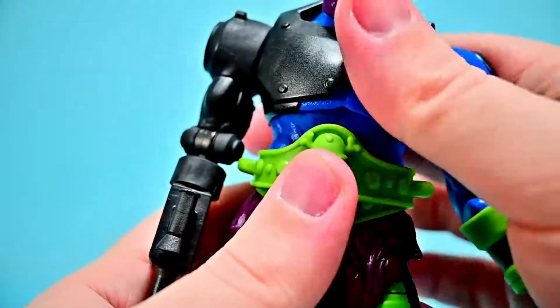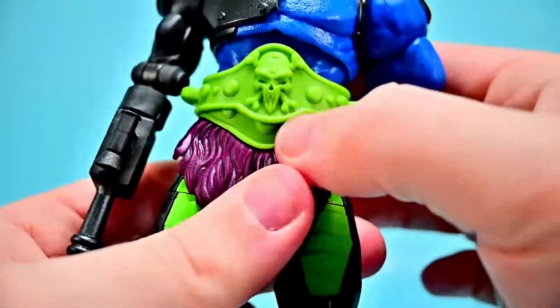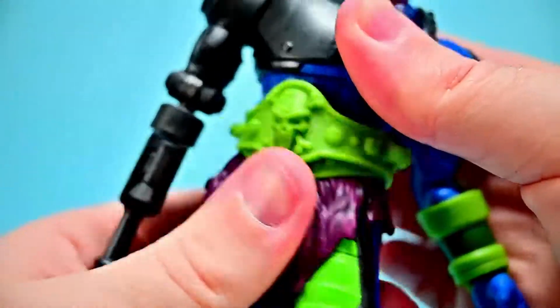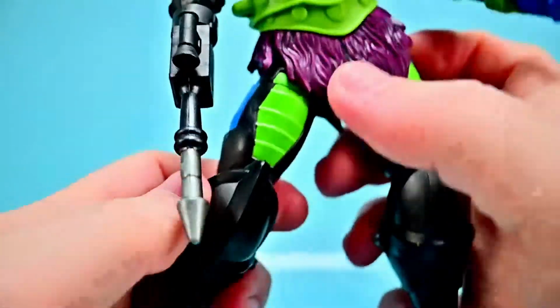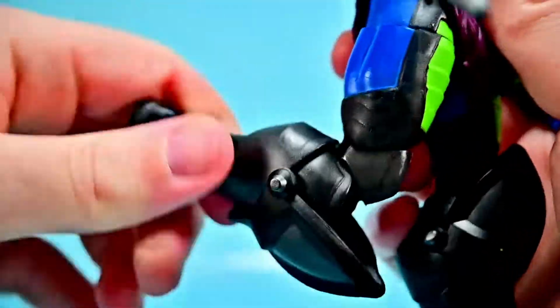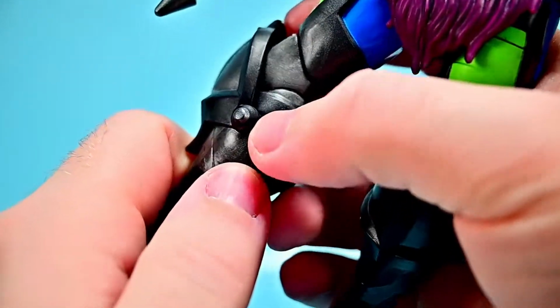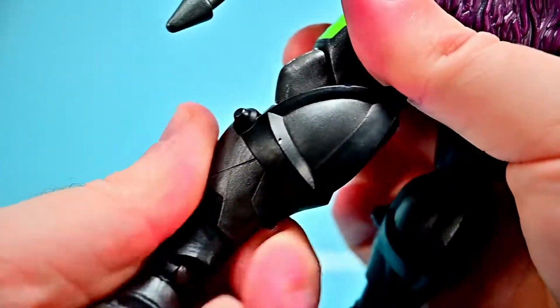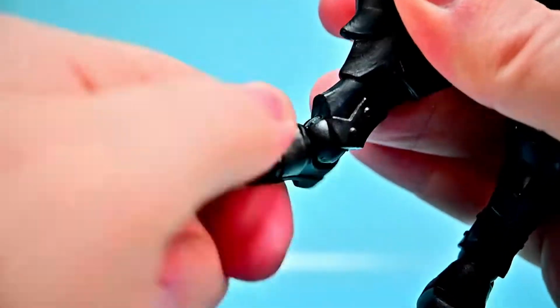And then as usual, we have that crunch right there, so crunch forward, crunch back, so not too bad. A little bit of twist in there, of course, twist all the way around at the waist that's hidden behind the belts. Hips up under 90, out to the side, the far again, very close to doing the splits, but I have the drop down hip joints, thigh twist, double knee joint that can bend up that far to the back. It does feel like there's a shin twist right at the top of the boot piece here that can twist around. Yeah, you gotta just kind of force it around there. And then we have the foot that rocks back and forth and can twist side to side.